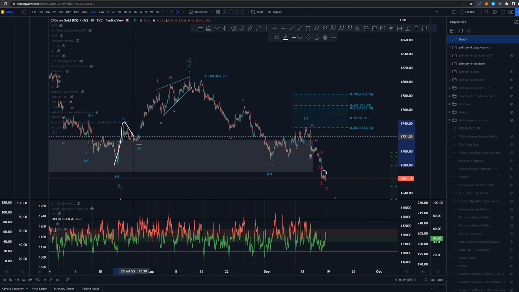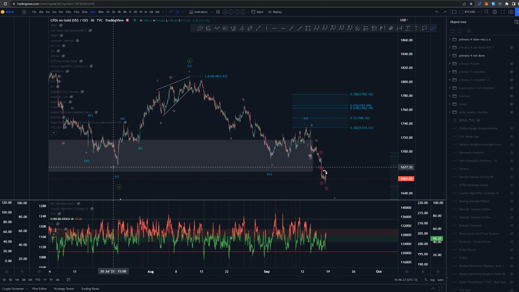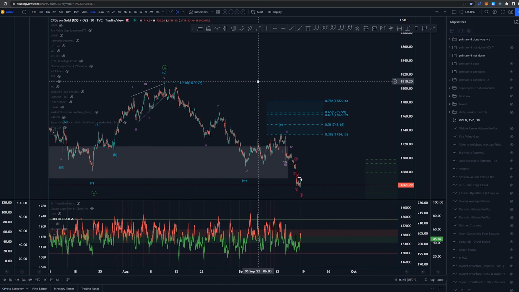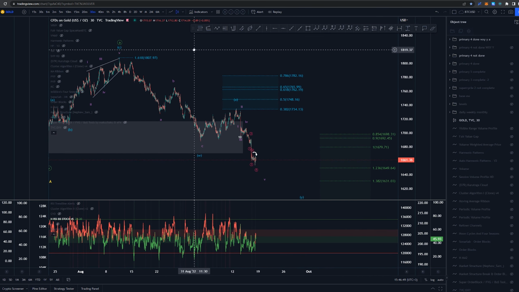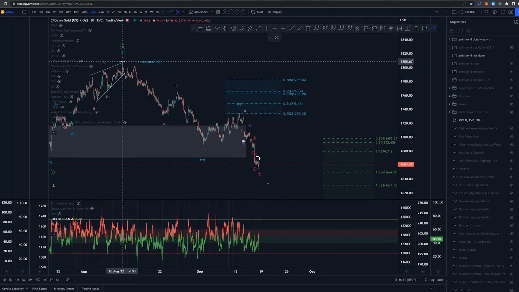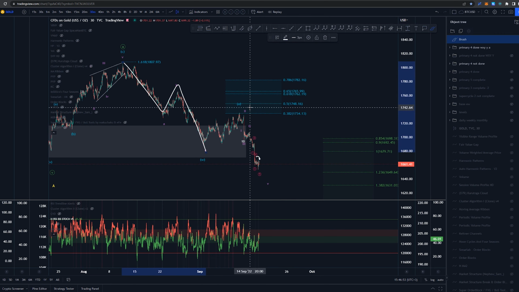So this was the structure that we were dealing with before, having this as an ABC, in which the C wave was kind of extended. On silver, it was way more extended than this one. This one actually respected some of the maximum targets that we generally have for any ABC structures here, so that would be pretty good. In here, the next structure I've labeled as an ABC.